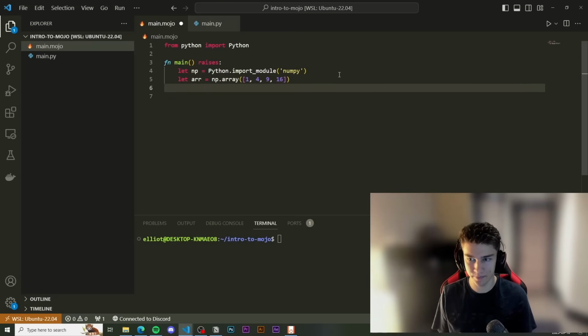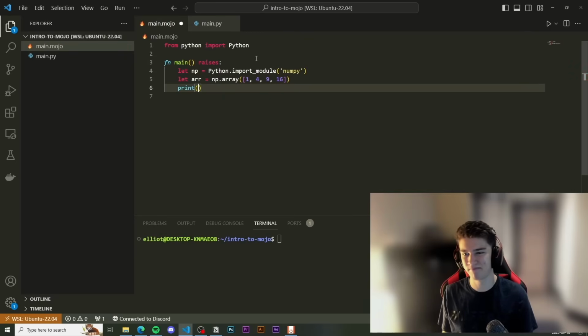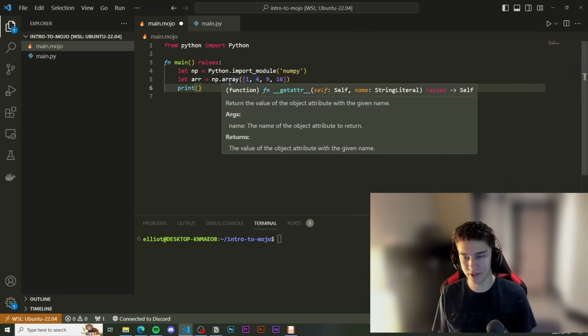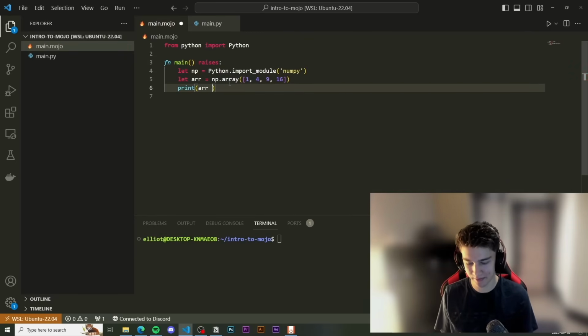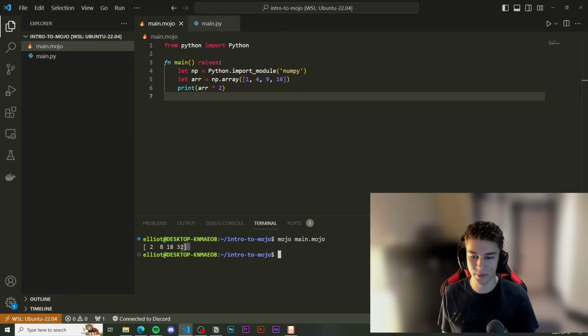And then we could just say print array times 2. And then we just go and do mojo main.mojo. And 1 times 2 is 2, 4 times 2 is 8, 9 times 2 is 18, 16 times 2 is 32. So we actually get that returned in the NumPy array form.